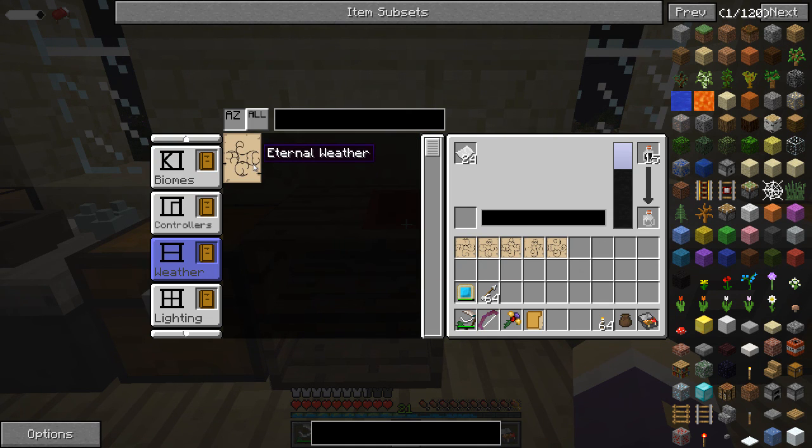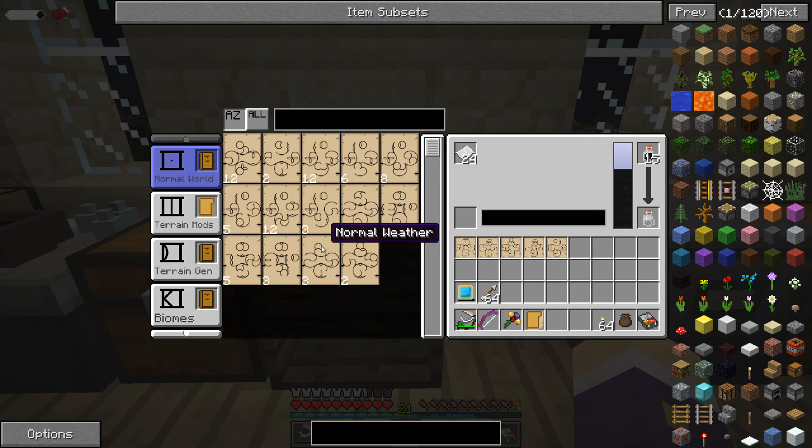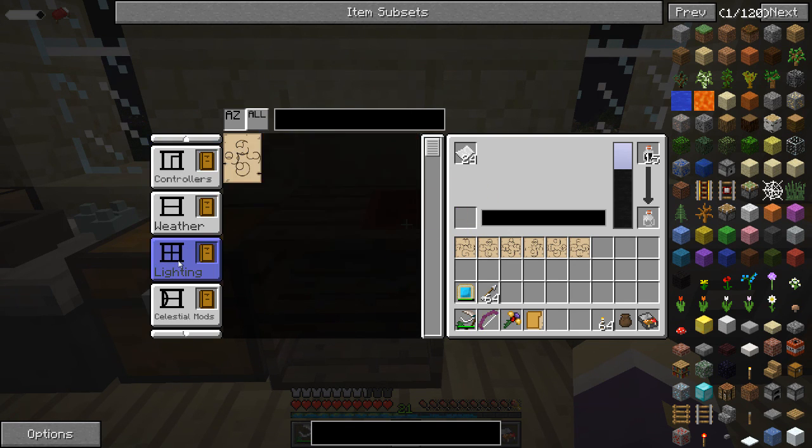Okay, so then the weather. We want eternal weather. We'll probably just go with the normal weather. Normal weather, normal weather, normal weather. Because I've got loads of those pages. And also lighting-wise, I think we just need standard lighting. I don't have many more pages. So have I got anything else lighting-wise? I've got bright lighting. Let's try bright lighting.